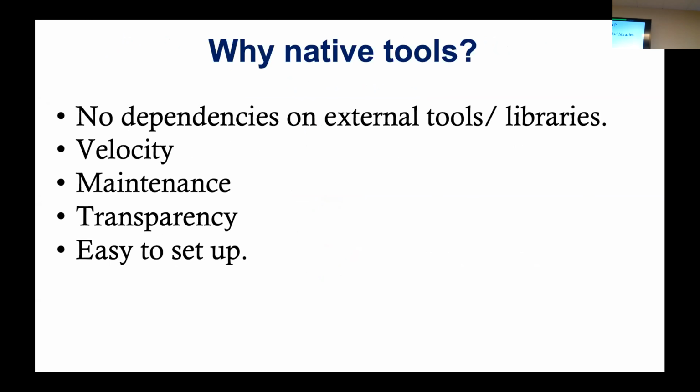So why native tools? The first reason is there's no dependency on an external tool. For example, Google or Apple decides to update their framework. If you didn't know, recently there was WWDC. It's a big conference for Apple, and they announced a lot of new frameworks and a lot of new tools for their test automation framework. Let's say we take Appium as an example for mobile UI test automation. They're highly dependent on native tools such as XCUITest under the hood. And normally, if you're using a third-party wrapper for a native tool, it may not be up to date as soon as the tool is released or announced.